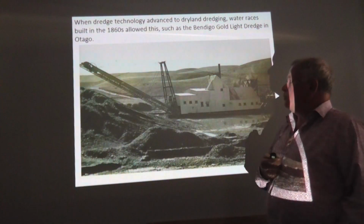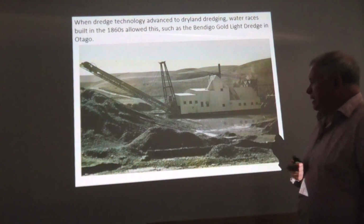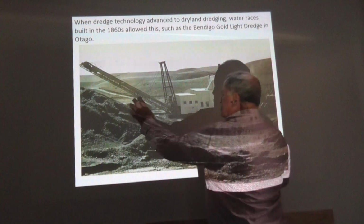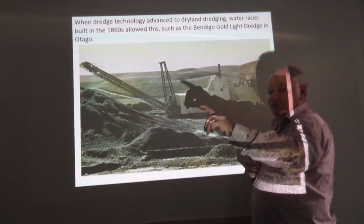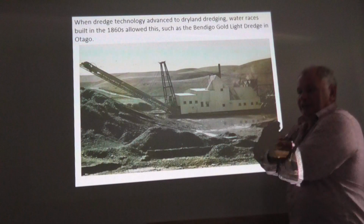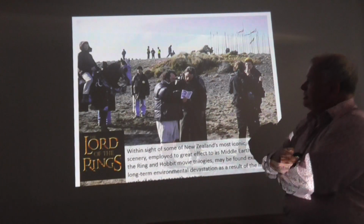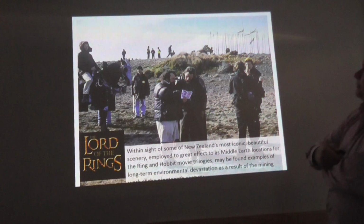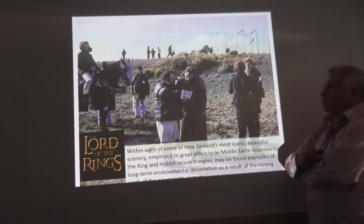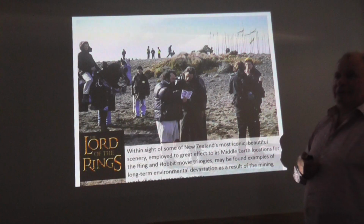But the problem with all of this water-based mining is what it leaves behind, and that's called tailings. And tailings are particularly barren. There is no nutrient at all. Now, one of the things that I've found on the west coast is that tailings drain really well. So if you can put sort of a skin of soil over there, you don't get the pugging and the Pakahi swamps that they used to have. But it's barren. If you look here, this is actually an old tailings pile that they're using to film the Lord of the Rings. And this is 140 odd years after it was mined, and yet it's still barren enough you can use it to create the idea of some sort of negative idea of scenery.